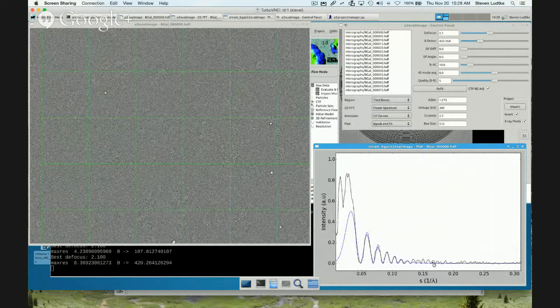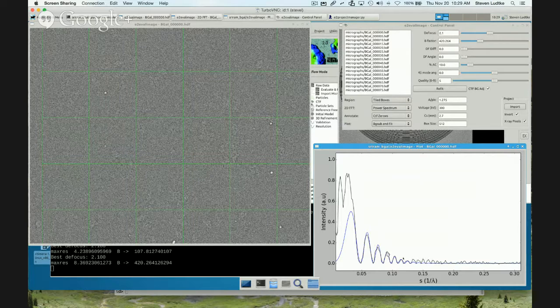Now, this CTF fitting will not tell you the quality of your particle data. It will tell you the quality of the micrograph as a whole. If you have a continuous carbon film sitting behind your particles, or if you have a lot of stuff floating around in the buffer, which causes contrast, even if your ice is too thick, you can still get a very nice curve here. And that'll tell you the defocus, and it'll tell you that the microscope is performing well and giving a signal out to 4 angstroms, that sort of thing. But it's not telling us how much contrast we actually have in the particle data. That we're going to get later after we box out the particles, and that's actually a very important point.